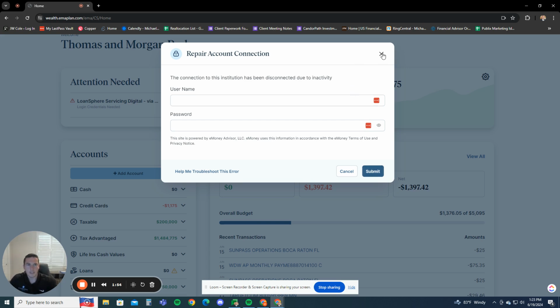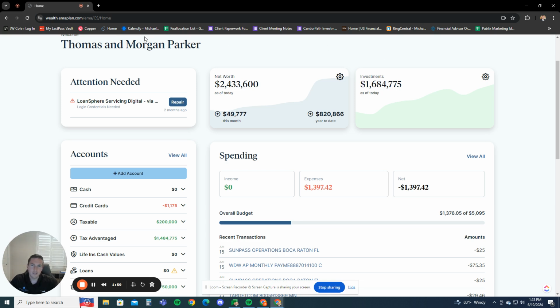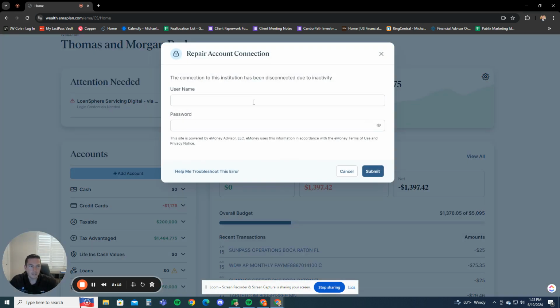Now, the next thing that occurs oftentimes for a lot of our clients when things break is that additional qualifications are needed. If you have an account that has a two-factor authentication issue going on, oftentimes not only are you going to have to type in your username and password again, like here where I'm automatically populating it with some of my information, but if you hit submit, oftentimes you're going to need to get that two-factor code. And there's a way to get the two-factor code through the system as well.